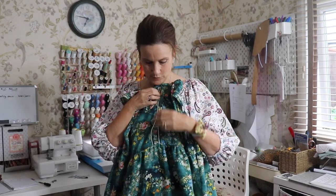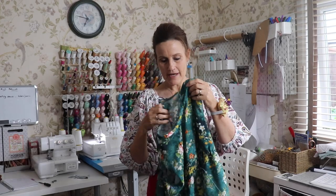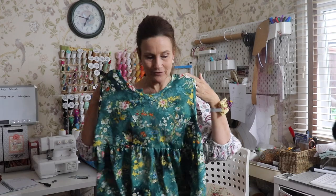I've just got to add my wooden buttons to the back, cut off all my loose gathering threads, give it a quick press, go and take some pictures, do a bit of twirling in the garden, and yeah, love it. I'll add some pictures too.